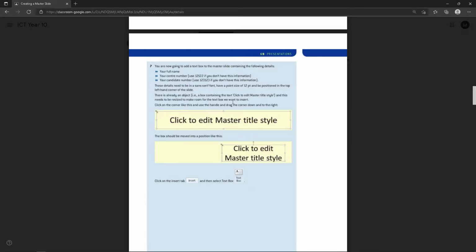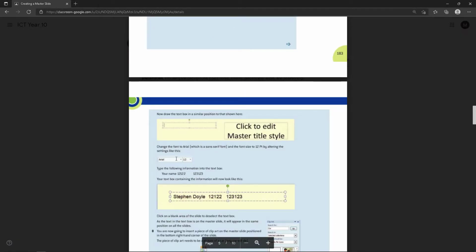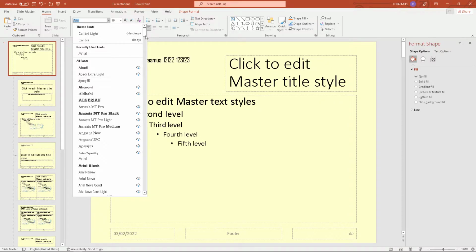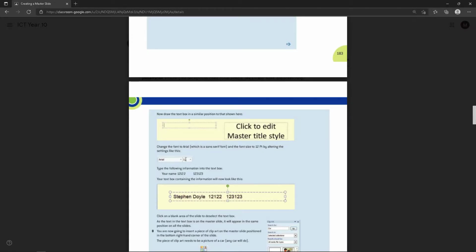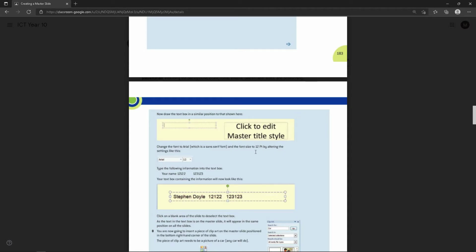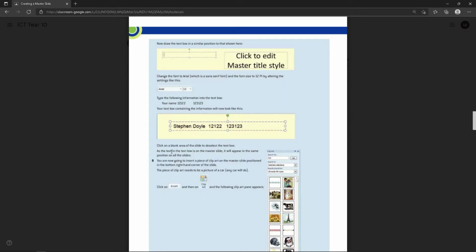Okay, we have that. And then they also say we should put it as sans serif, which is Arial, and we will select all of it. You can either press Ctrl A to select all of it on the keyboard, or you can just manually highlight it, and we say Arial. You can type it in there, which I prefer doing, or you can go down and just go look for it here, which is really nice. And the size of it should be 12. So you can click here to make it smaller and bigger, or you can type in the direct number, which makes it faster as well. So we've done this.